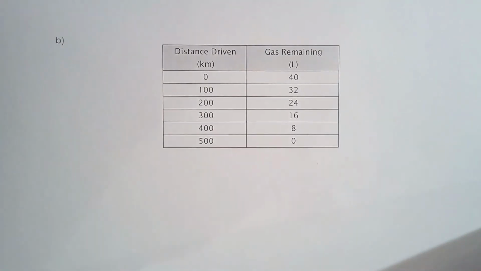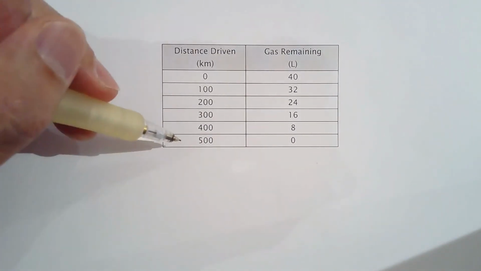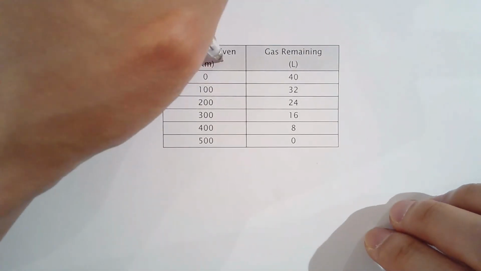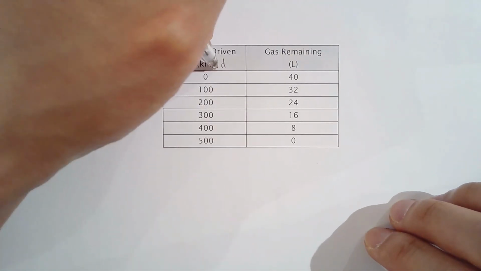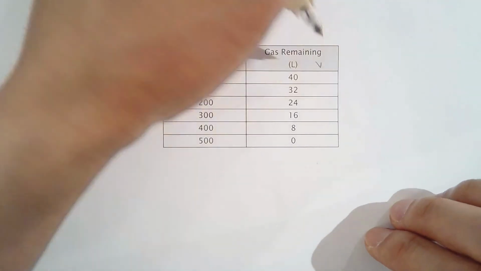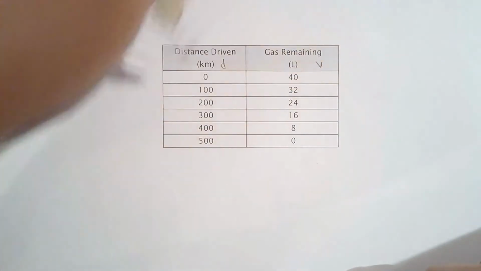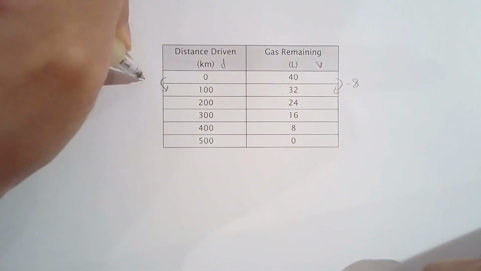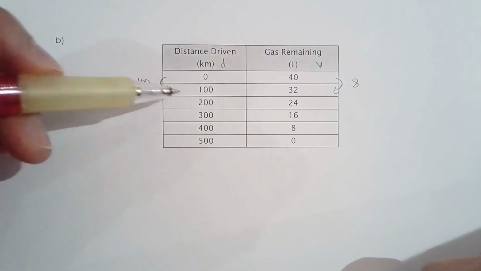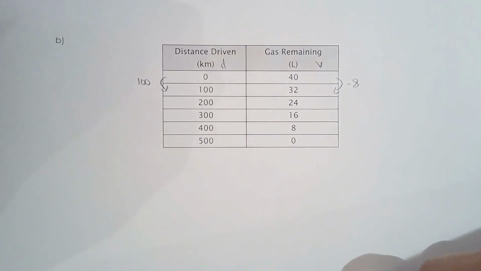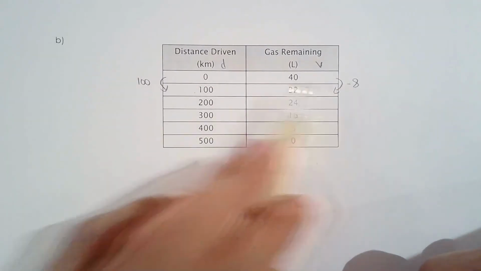Okay, one more. So we have kilometers driven and gas remaining. So I'm going to assign the variables right now. So this is going to be D here, and gas that's volume. Okay. All right. So I'm not going to find all the first differences. I'm just going to do this. This is -8, and this is 100. Okay. I'm just going to make sure we're going up by 100 here, and we're going down by 8. Yep. Awesome. So rise, run.